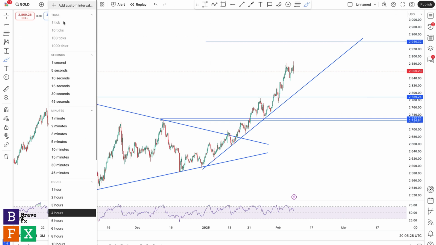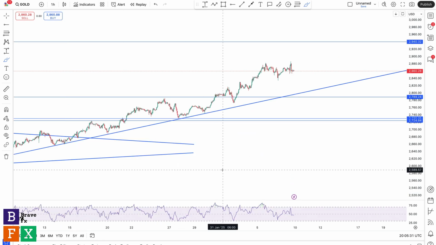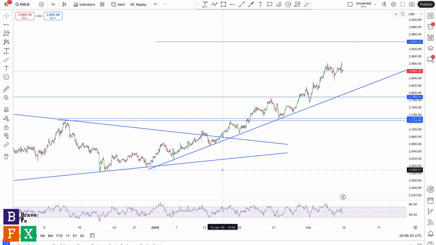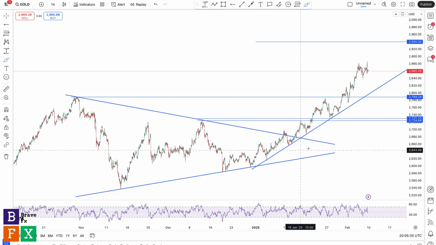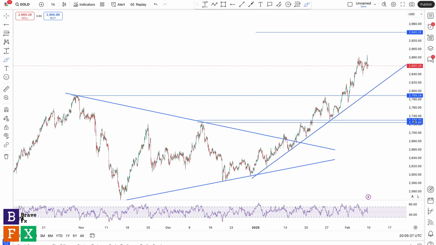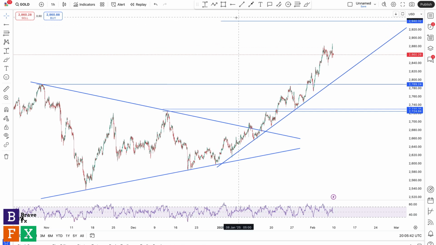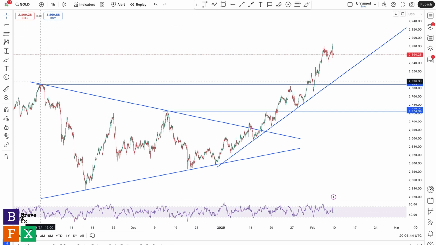So going down to the lower time frame, I'm going to start with the 1 hour time frame, for example. So my chart can be expanded. I apologize for the many lines on screen. These lines are extremely important because they mark out significant areas of value. So I'm going to get rid of this one. This one over here marks out our previous all-time highs that have been broken.